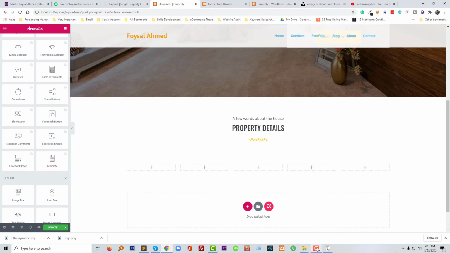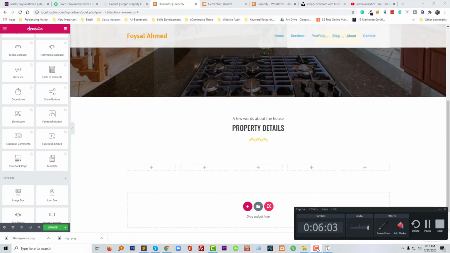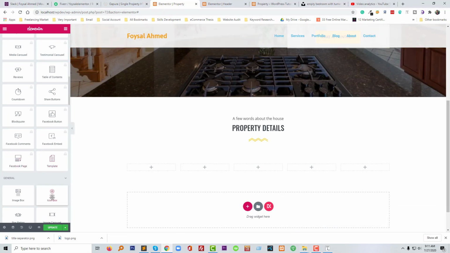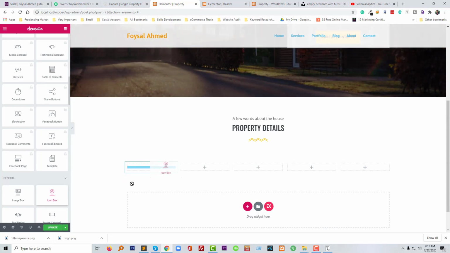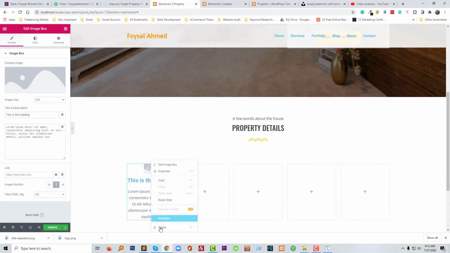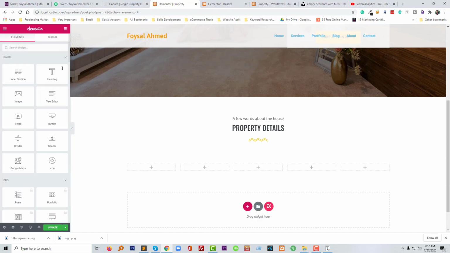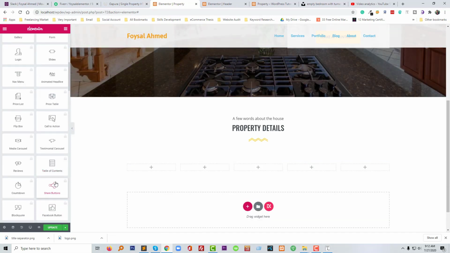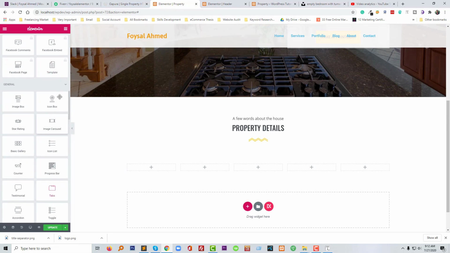In the icon box we will select icon, we can also select image box, any one as our needs. So I think icon box will be perfect to make this section professional.